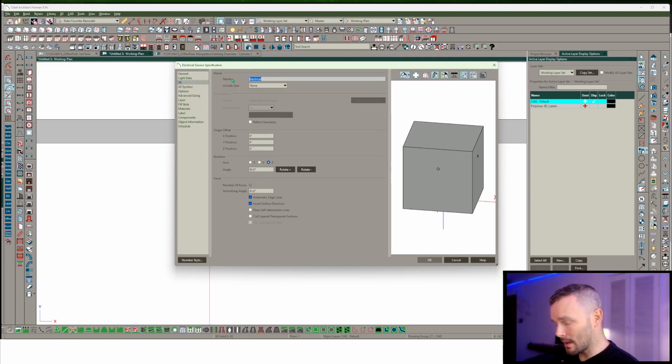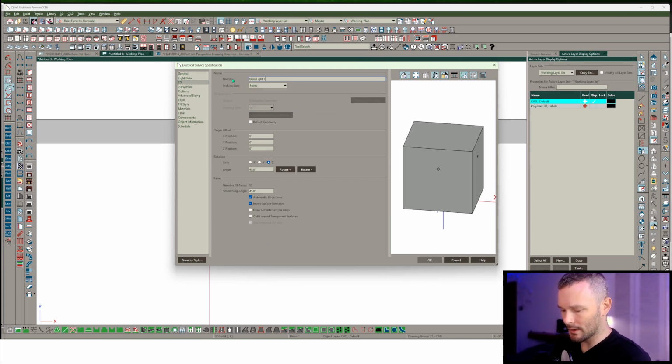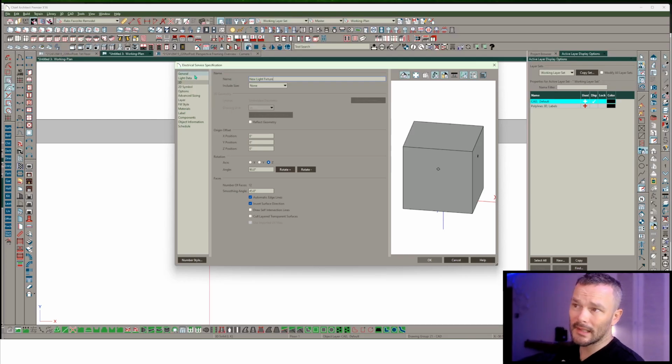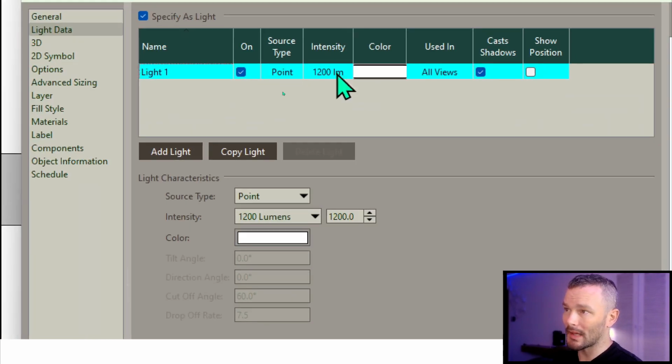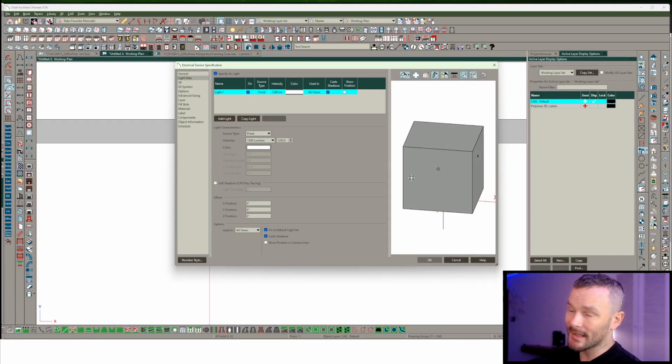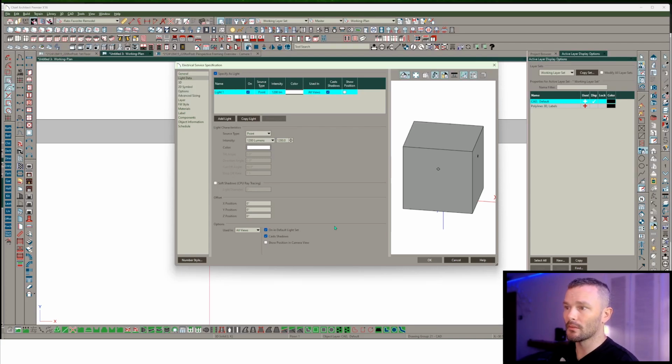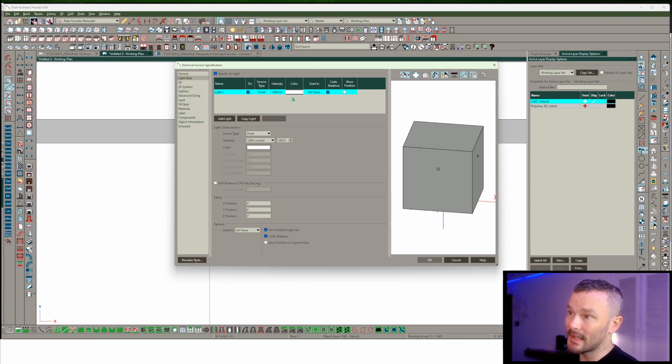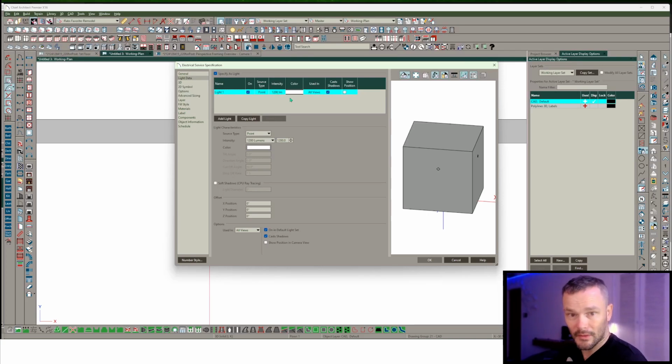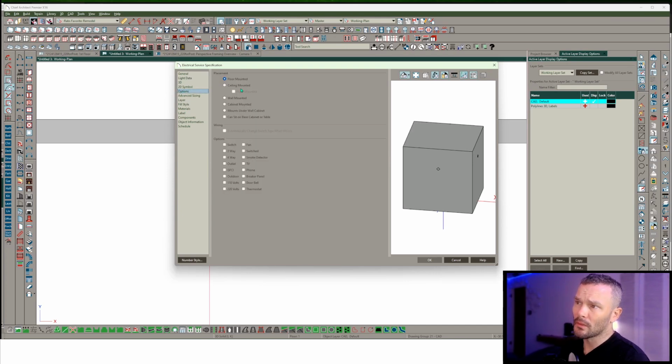In 3D, I get to name this new light fixture. In that light data specification, this is where you would specify where your light source is going to be. But in X16, in ray traced views, if you have a material that is an emitter, the emitter, I believe by default, will be producing the light source, and it will override wherever your particular light source is here. But in standard views, we're going to take whatever this light source is as the basis of the light source for that view. And let's see, we're going to say that's floor mounted, ceiling mounted, maybe it's wall mounted, etc.